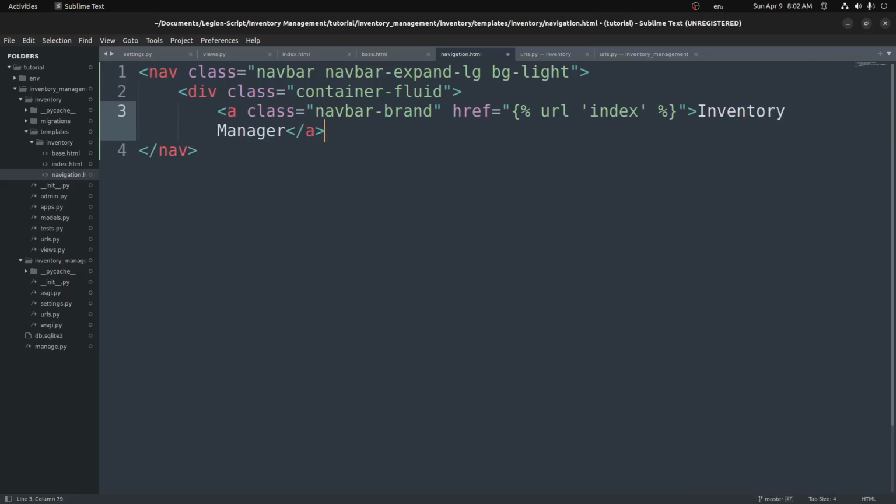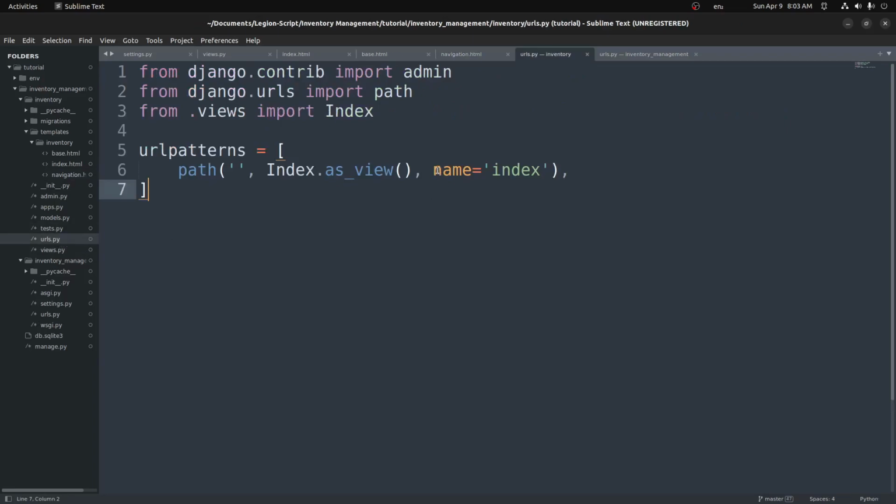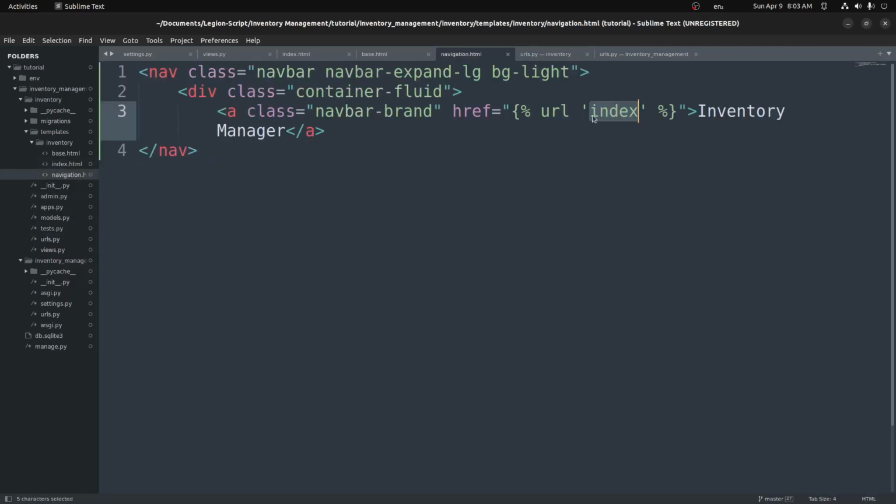Okay. There we go. So this tag here, what are we doing here? The URL tag in templates replaces this whole thing with a URL link. In this case, we're grabbing the index page. So this name right here matches up in our URLs with our name value. So name equals index. It grabs this name and matches it with this name right here. And that's what that's doing.